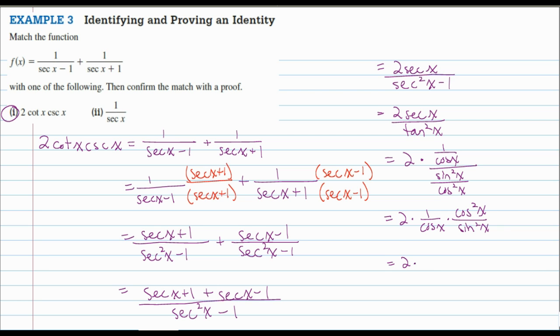Now since I need the left side to be 2 times cotangent of x times cosecant of x, I'm going to say this is 2 times, I know cotangent is cosine of x over sine of x, which I will have a cosine in the numerator after I cancel those 2 out. And then I will have a sine of x left in the denominator. I've used one of the sine of x's in the denominator, but I need to use the other one. And this does in fact equal 2 times the cotangent of x cosecant of x. So I rearranged all of this stuff to make sure that I have the left side to be exactly like the right side. 2 cotangent of x cosecant of x.